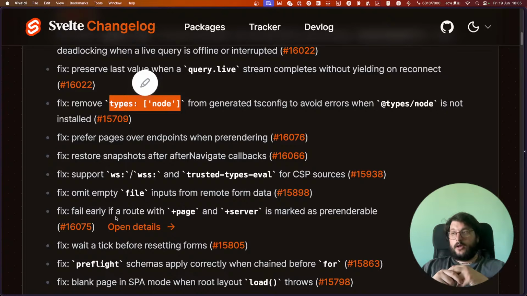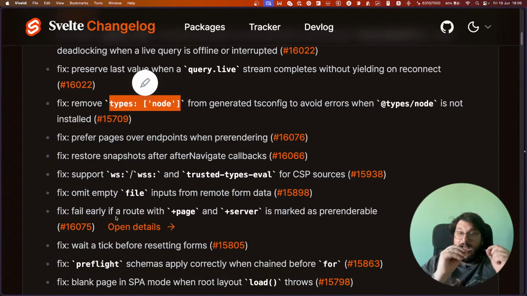So CSP, once again, is content security policy, which is something that I absolutely hate. It's basically a way to declare what your page is allowed to load, either in terms of script, styles, images, even video, stuff like that. So you can define, okay, I only want to load sources from this specific origin.